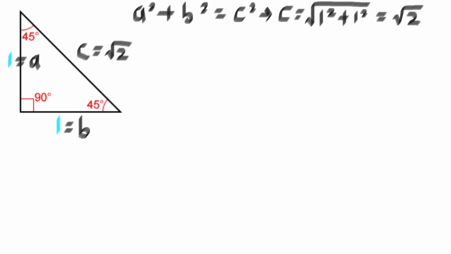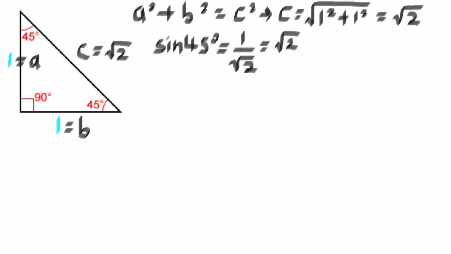And then now I'm ready to find the sine and cosine. So the sine of 45 degrees is equal to the opposite of 45 degrees. It doesn't matter which of these two 45s we choose, we're going to get the same answer. So if I choose this 45 down here, the opposite side of 45 is 1. So opposite is 1 divided by the hypotenuse, which is square root of 2. So we have to rationalize that fraction and we get square root of 2 over 2.